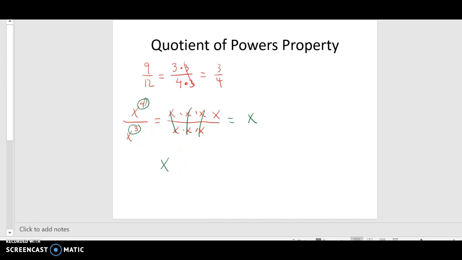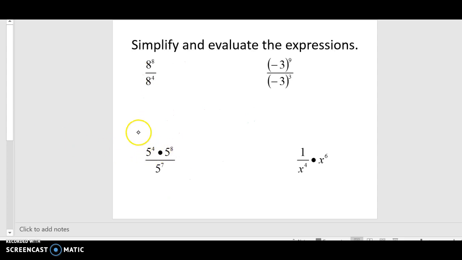So the quotient of powers property is basically saying, what could I do with these exponents? What this property is saying is if I have x to the m over x to the n, notice here, my bases are the same, right? What did we do with these exponents to get this? Well, we write it as one base, and you can subtract the exponents, okay? Now, is subtracting always going to be easiest? No. When we get to further problems, we'll talk about it a little more, but for right now, we can get away with doing that.